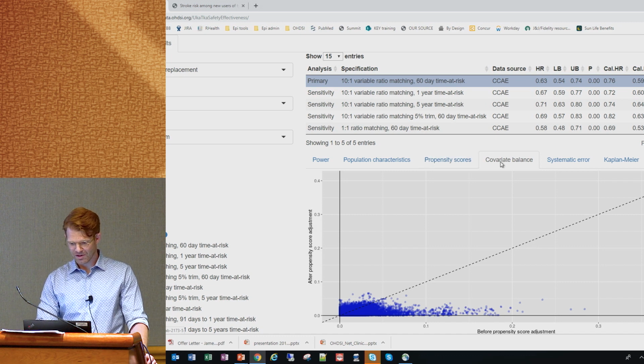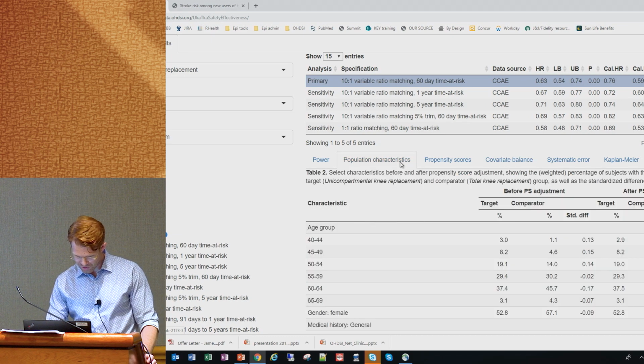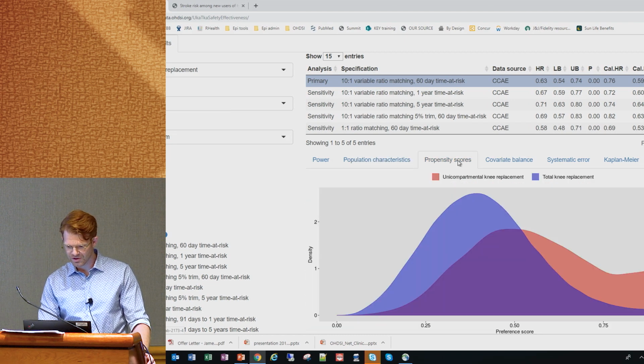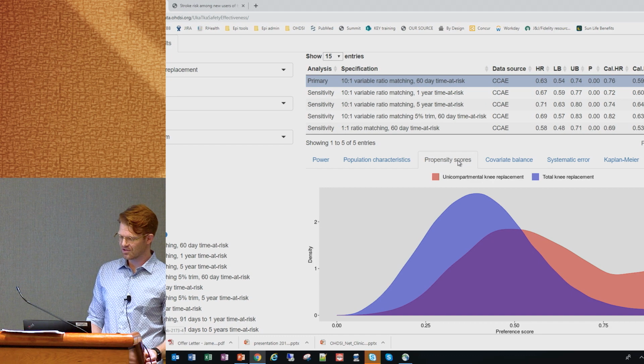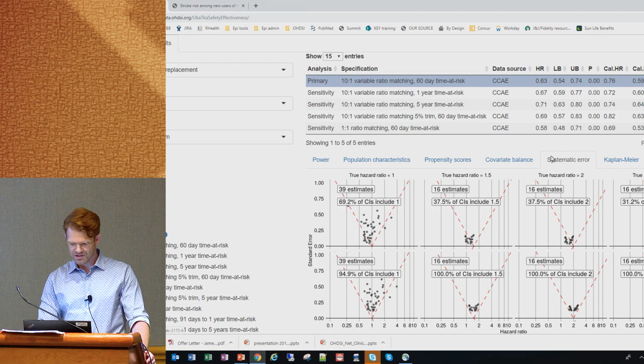But anyway, here's the good covariate balance visualization that shows the majority of it. Here's the subset of it for some face validity type approach, and of course there's the propensity scores that we were looking at earlier. And for this, there's a decent amount of overlap, except all this extra imaging happening in the other group. And then here is the systematic error.